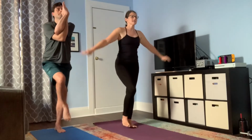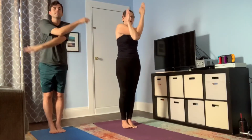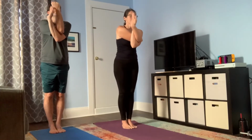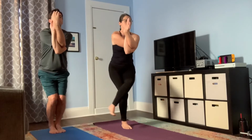Change. Come on up, arms up. Now remember which is your left arm. Bring left arm under right. Cross, twist, pull your elbows down. Sit in the chair. Low, low, low, low, low. Stomach in, chest up. Left leg over right.